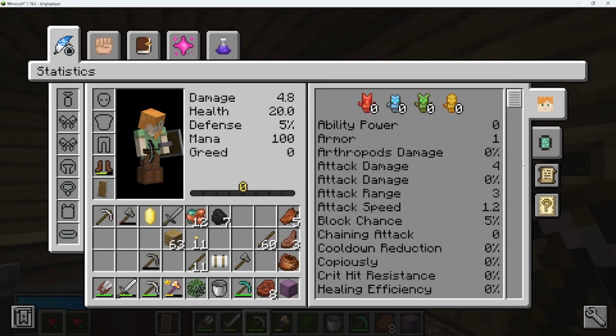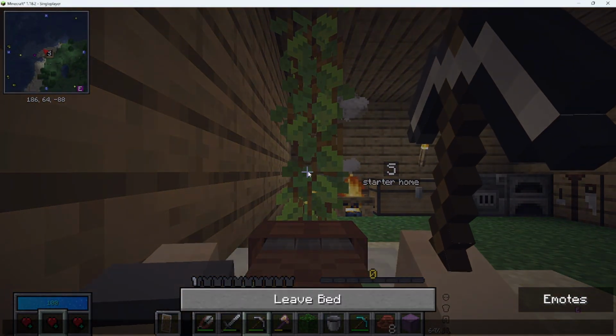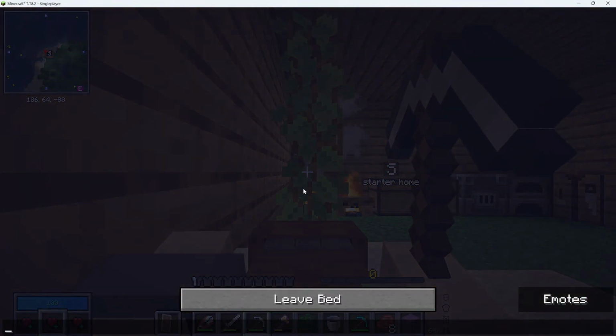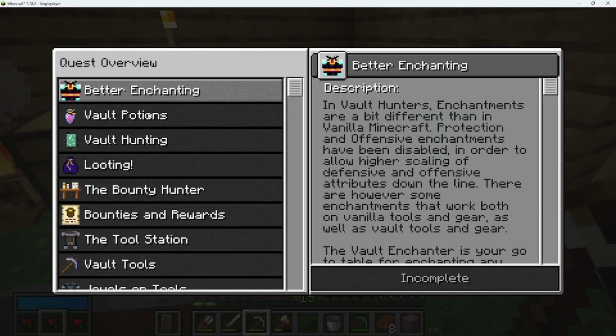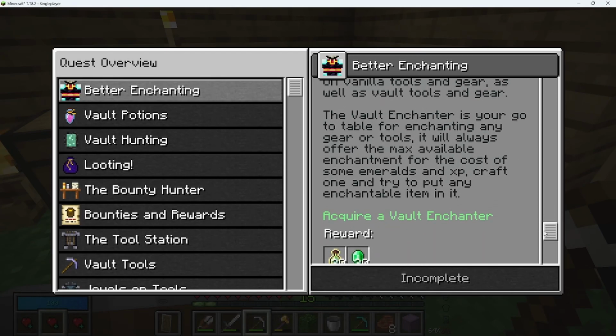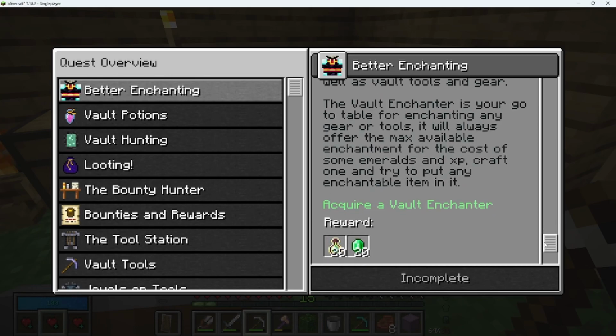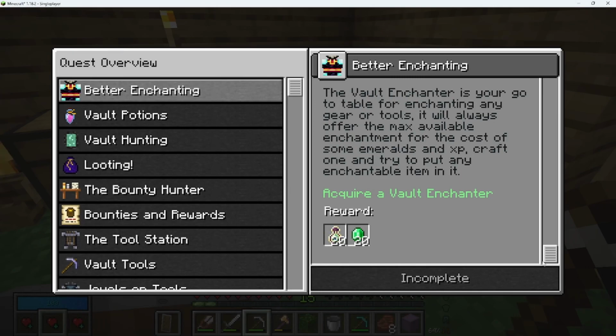So let's have a look at the next quest. Actually, let's go to bed before the phantoms start appearing. No. The next quest. Better enchanting. In Vault Hunters, enchantments are a bit different than in vanilla Minecraft. The Vault Enchanter is your go-to table for enchanting any gear or tools. It will always offer the max available enchantment for the cost of some emeralds and XP.